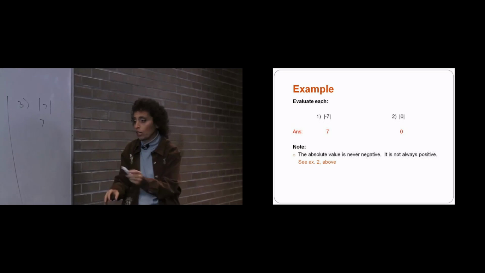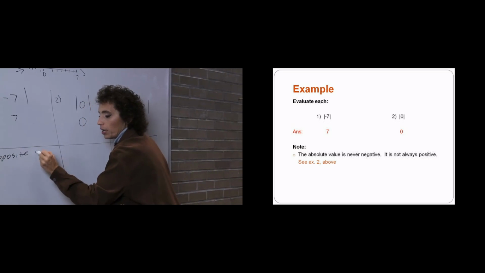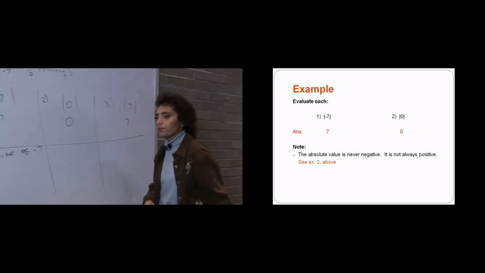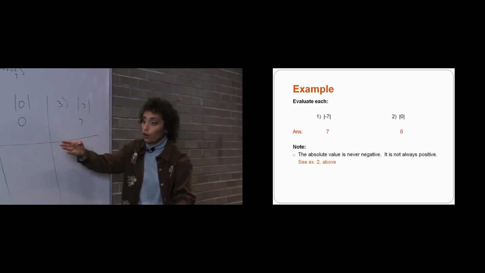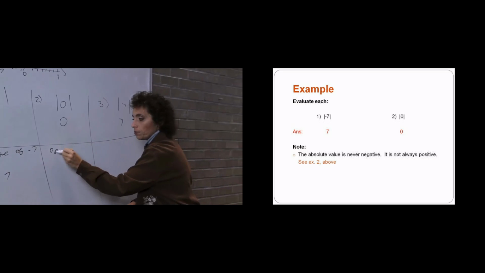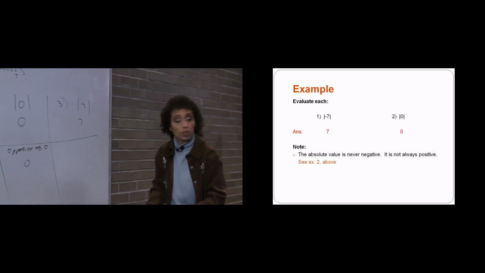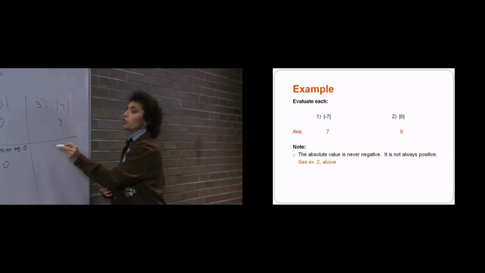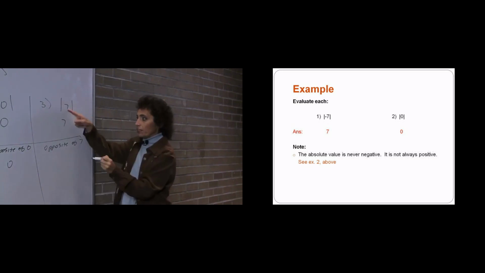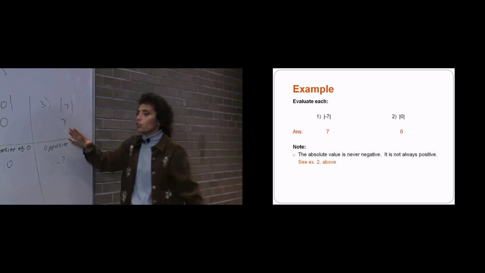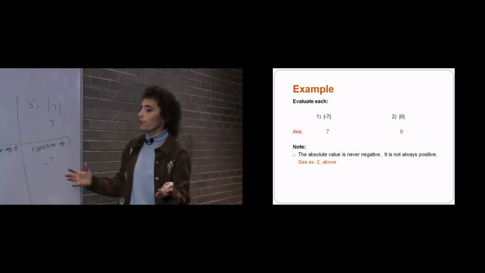This is not the same as the opposite of, because let's look at this. What is the opposite? I just want to prove to you what I said. What is the opposite of negative 7? Well, the opposite of negative 7 is 7. So far we're looking okay. The opposite of 0 is 0. Oh, so far I'm looking like a liar. Okay? But the opposite of 7 is not 7. It's negative 7. So absolute value and opposite is not the same thing. Okay? They are different things completely.